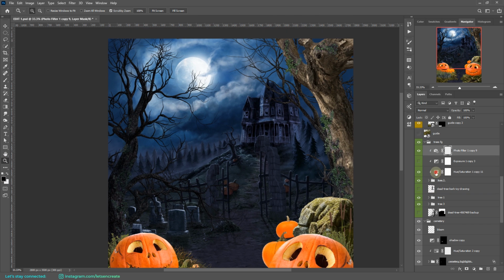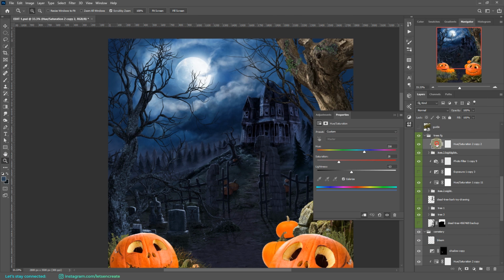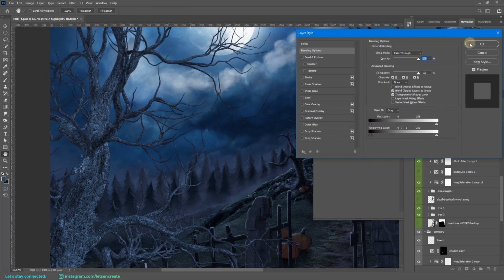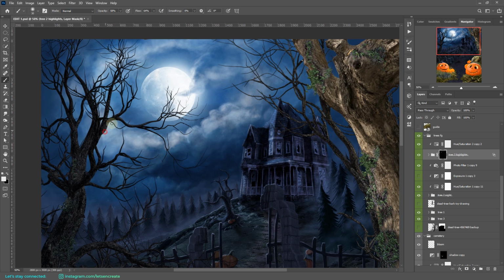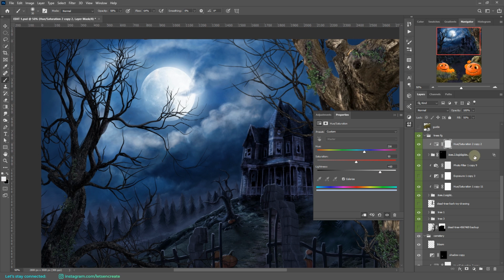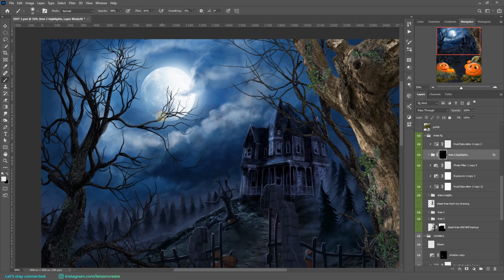I've applied the nighttime color grading on our left hand side tree and I'm again playing with the blend if section of the highlights layer so that the highlights stick only to the lighter areas, and once we paint on the layer mask with white, the highlights that we'll get will have a more realistic look.